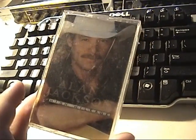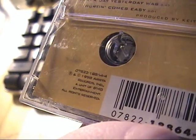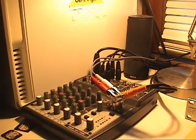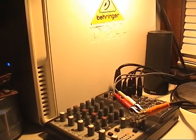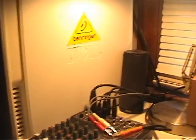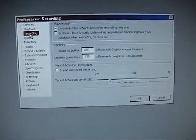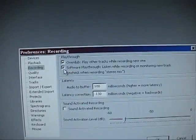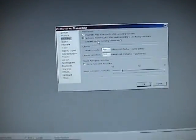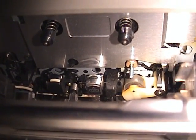Here we have the cassette that I'm going to transfer into the computer — it's Alan Jackson's High Mileage from 1998 on Arista Records. Also, if you have your cassette deck connected straight into your computer, you're not going to actually hear the music being played on the cassette deck. If you want to hear what the cassette deck is playing as you're recording, just go into Audacity's preferences, go into recording, and click software playthrough. That'll allow you to listen to whatever you're recording. Also, before recording any cassette tape, you might want to make sure to clean those cassette heads in your cassette deck.